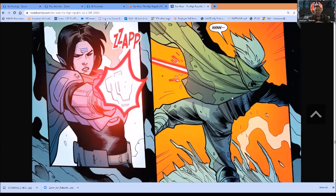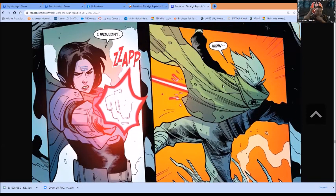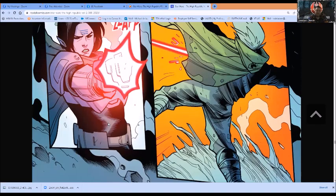And then he has the gauntlet, but he doesn't see when... What's Marta's sister's name? Or her cousin? I can't remember. It's her cousin, yeah. She's the one that used to be in jail. Yana Rowe? Yana Rowe, you're right. So Yana shoots him, so he has no protection against the blaster.